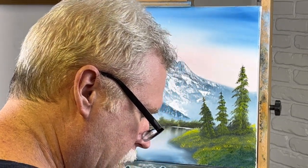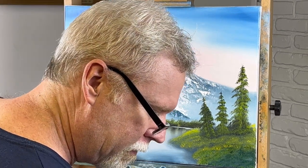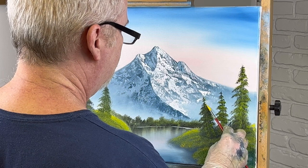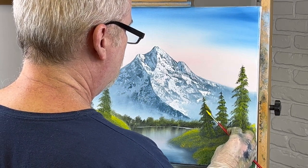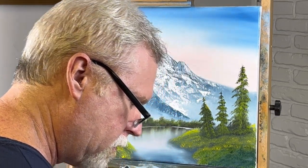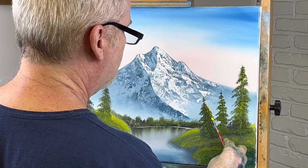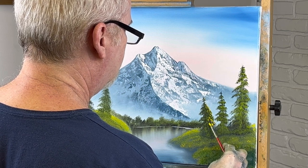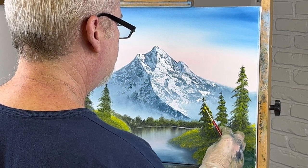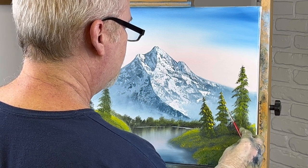They're very wet. You need a pretty good amount on here. Maybe not quite that much. Pretty good amount of paint on here. And I just touched the right side of these trees.